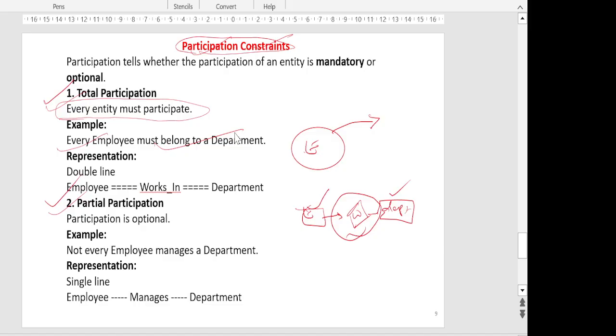This is total participation. If I write that not every employee manages a department, then it is not compulsory or mandatory to manage the department. Those things are called partial participation. Right. I hope students are clear with these two.